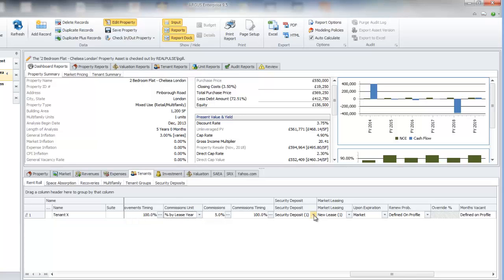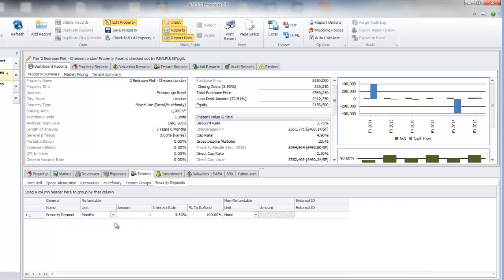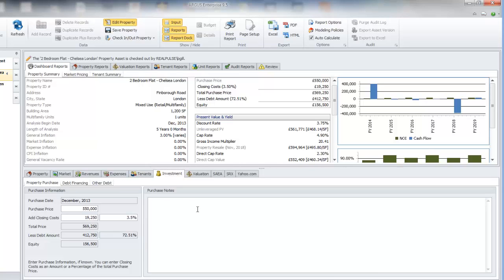There's also a deposit involved here, which in London it is typical to collect 1 month's deposit, which we can place into a local bank in England or even in Singapore in sterling and be able to achieve, for example, interest rates of 3%. In this instance, we're buying the property for about £550,000 for the two-bedroom flat. We are expecting closing costs to be at 3.5%.